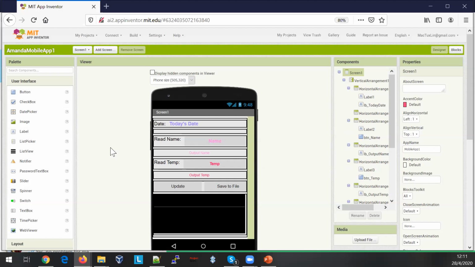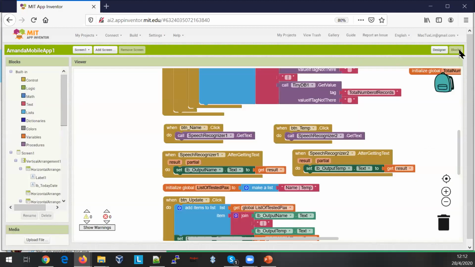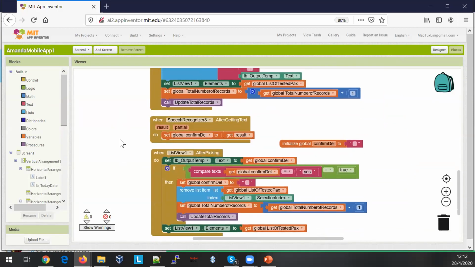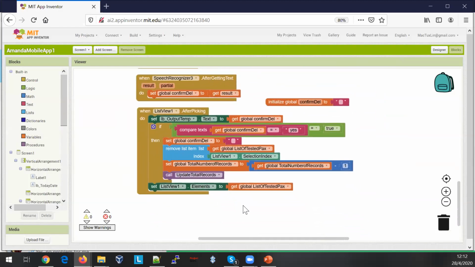Your touch is not working. After picking, okay? After picking.